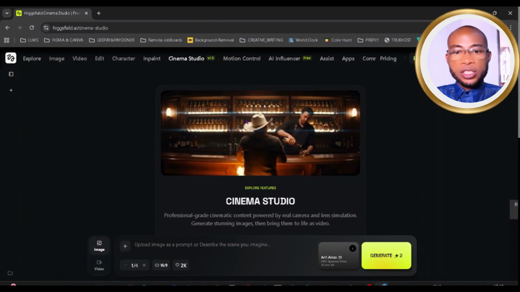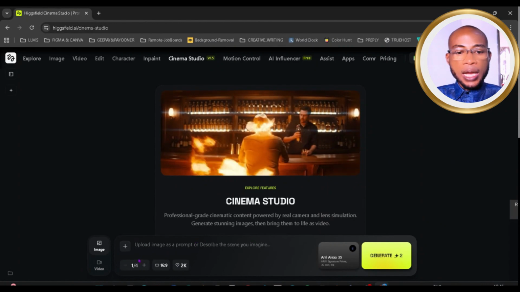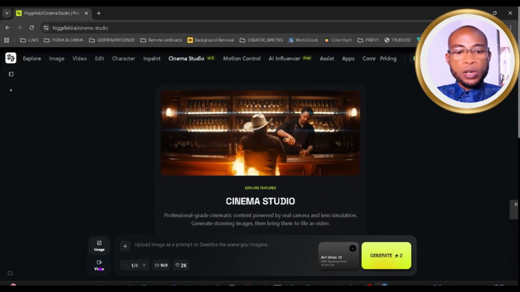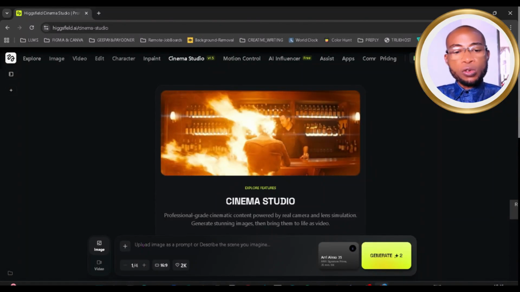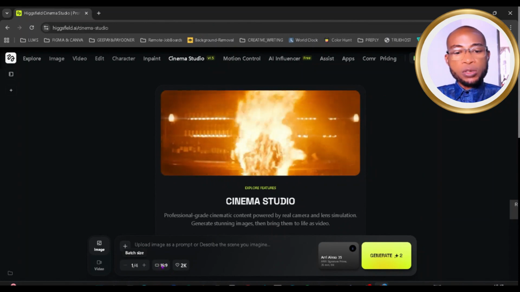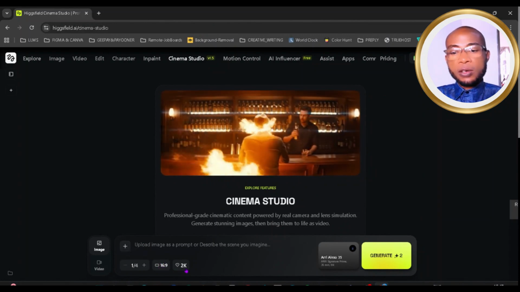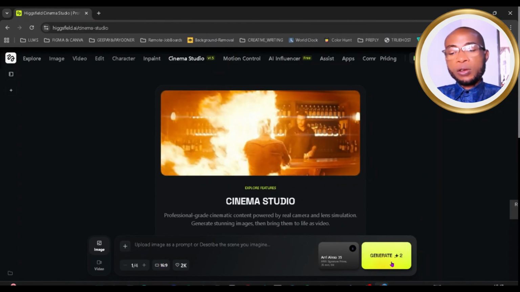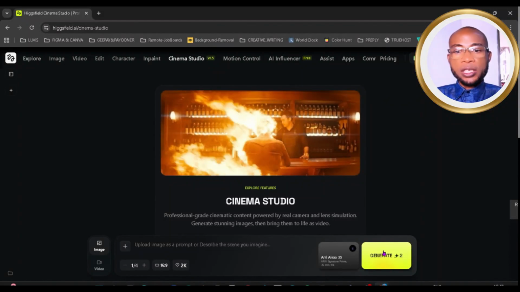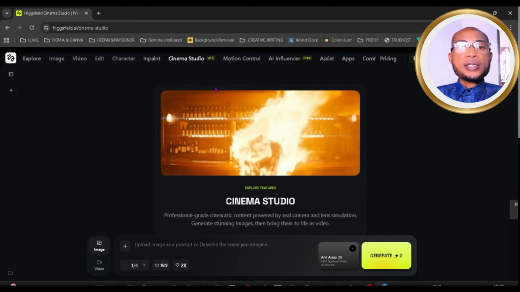You upload your image here and then you give it a prompt, and if it is video, you're going to click on this tab right here and you upload your video. Put the prompt here on how you want the video to look, and over here you have how many copies you want to generate, and you can pick your aspect ratio right here and then the quality over here. And then here it's going to show you how much of your credit it will cost you right here. Okay, so that's for Cinema Studio.